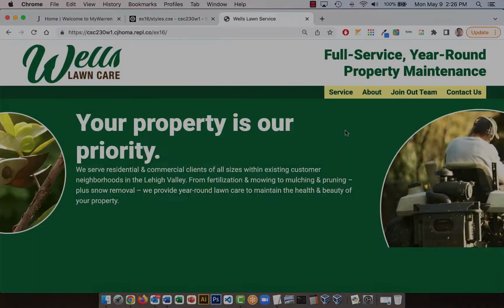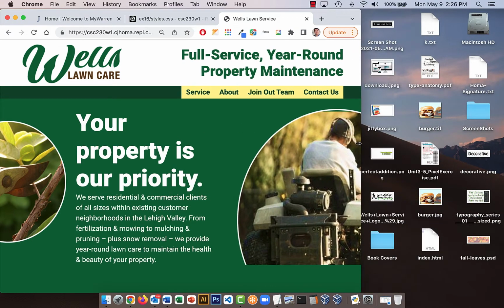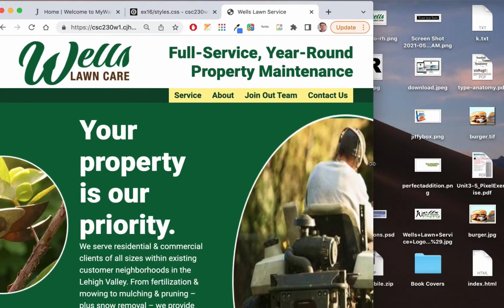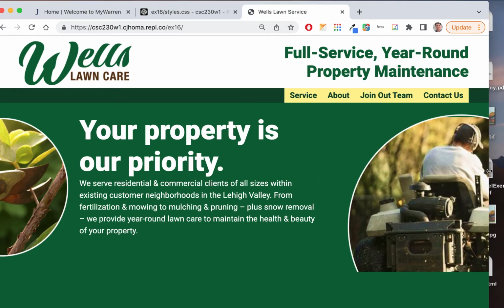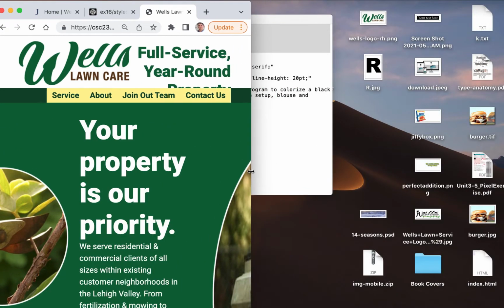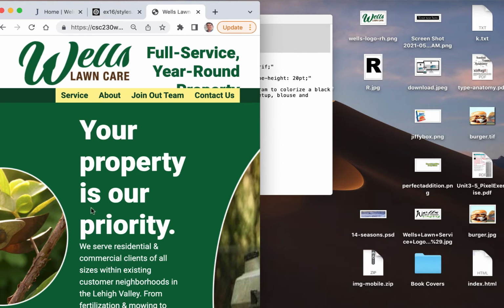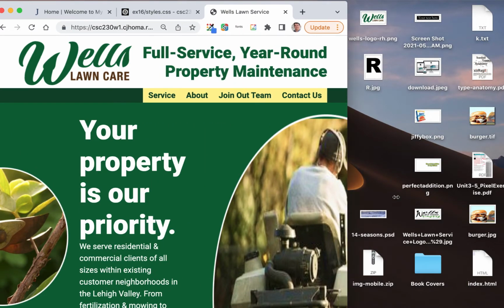But I just wanted to go over a couple things with our Wells lawn care that I wanted to address after finishing up the last video. And a couple things I noticed when I resized this is this thing that's in one of my flex items here actually starts to stretch out like that. That doesn't look very good. Now, obviously, we would want to be doing media queries and probably getting rid of that or stacking it or something and getting rid of this as well. But either way, we don't want that thing stretching like that. It looks bizarre stretching. We can fix that.